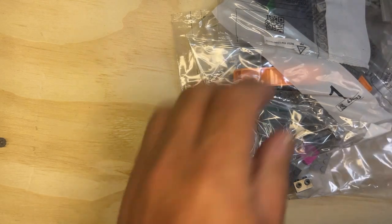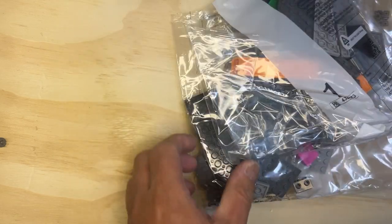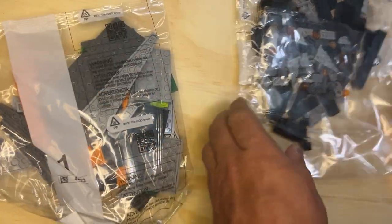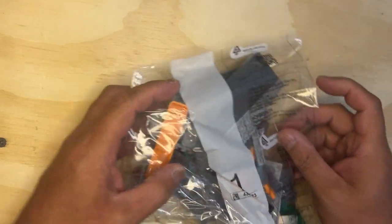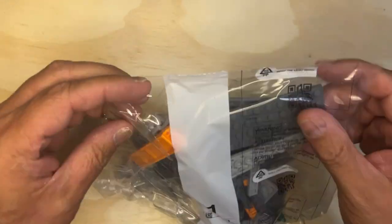Alright, bag number 2, 4, 5. There's bag number 1. Bag number 3. This is bag 6. Alright, so let's get comfortable, because we're going to get the building here.